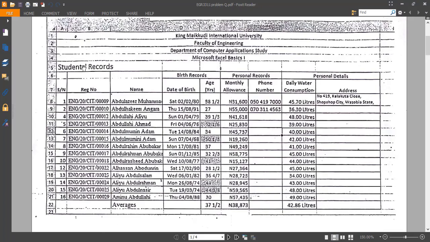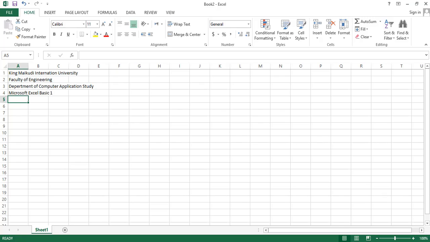Now look at row 5, you see that the student record is there. Then row 6, you see that some spaces are left, up to column C6. This one is column C, and this is row 6. So we are going to leave that space, then we'll come to row 7, where we'll enter the serial number, reg number, name, and all the details.